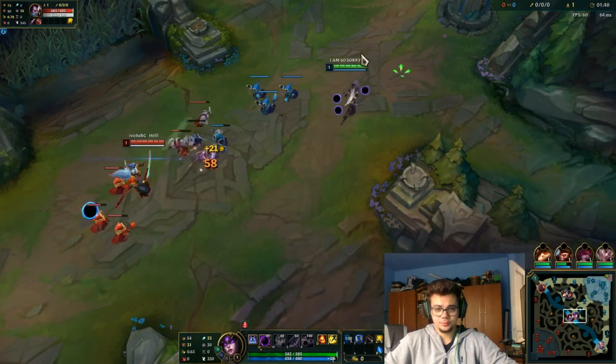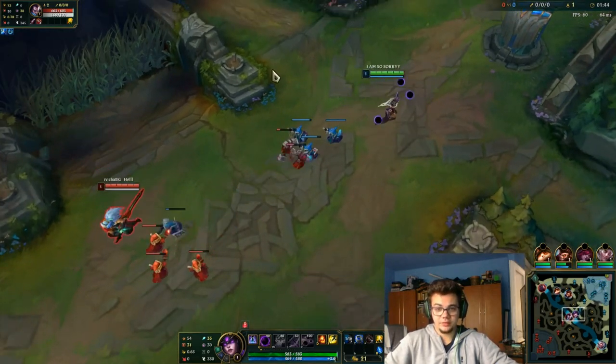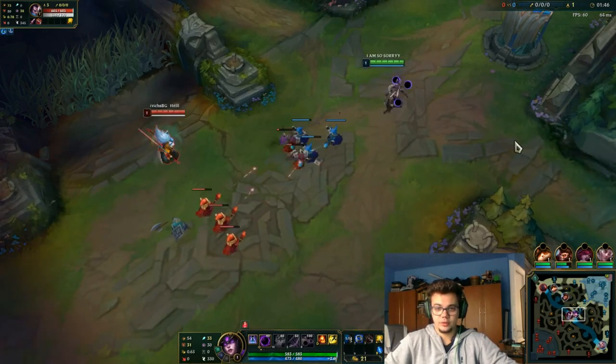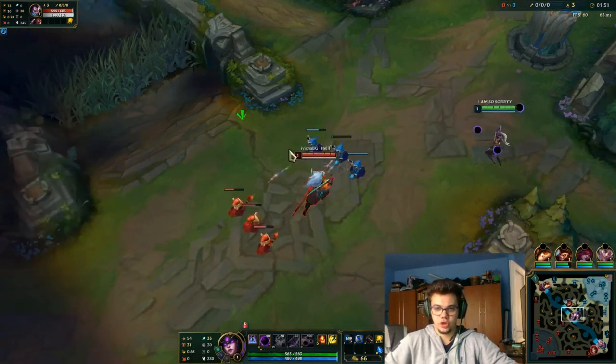Now, for items, I would like to start with Ring. I am starting with Ring. You can also start with Corrupting Potion. And you can go for, you should go actually for Lost Chapter as first item.